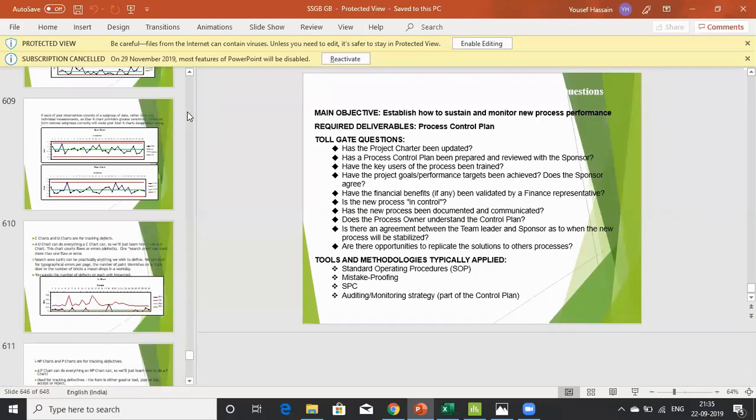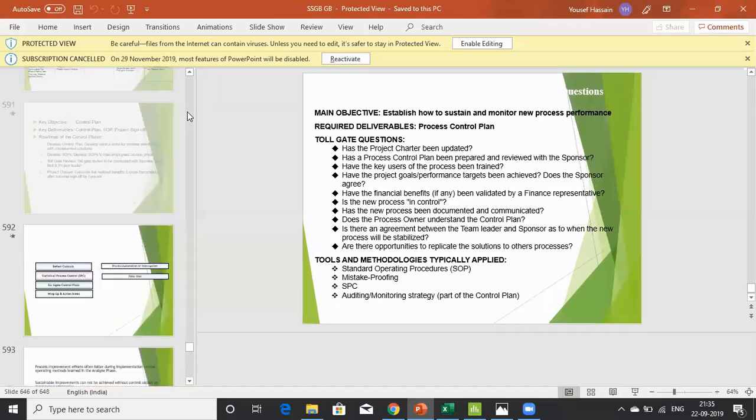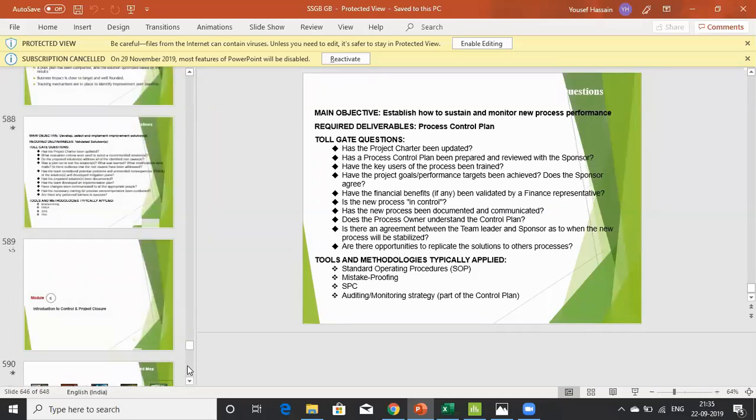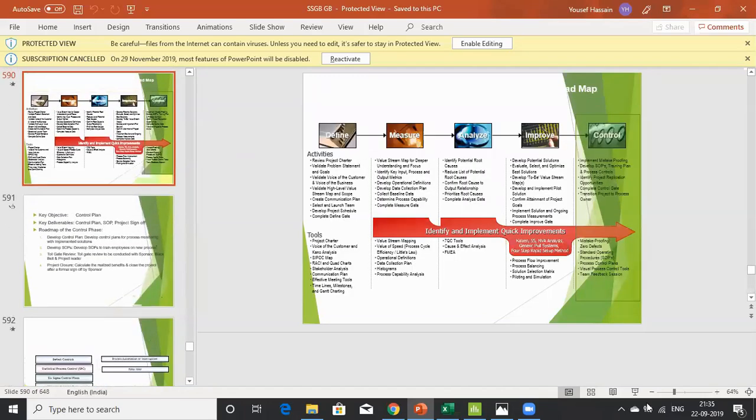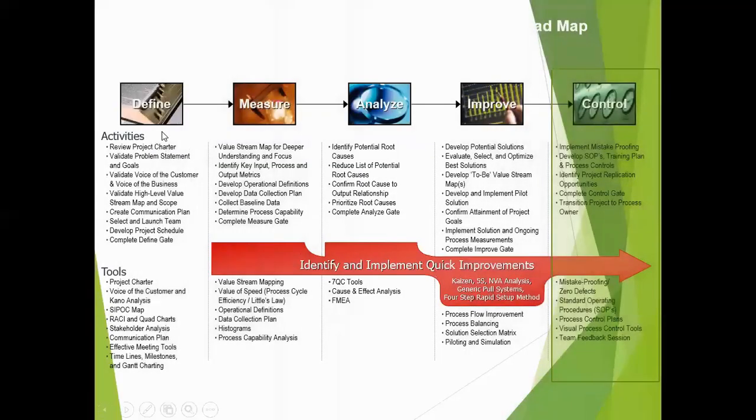Okay, so let's do a quick recap of what we've learned so far. Would you like to give me a quick overview of what you've done in each of these cases? Well, I guess this DMAIC methodology can be applied.